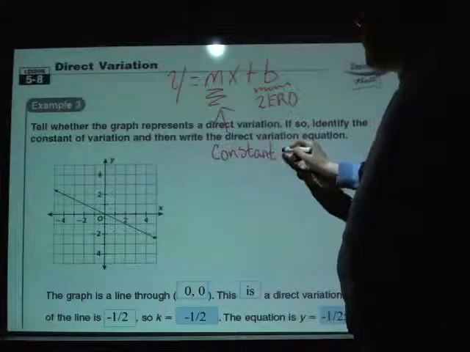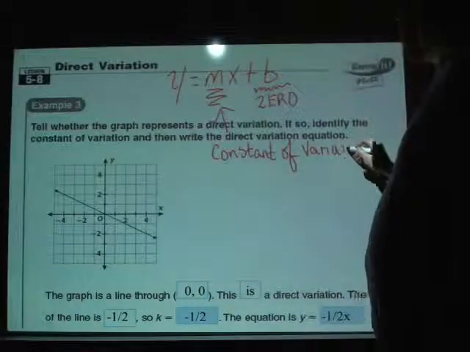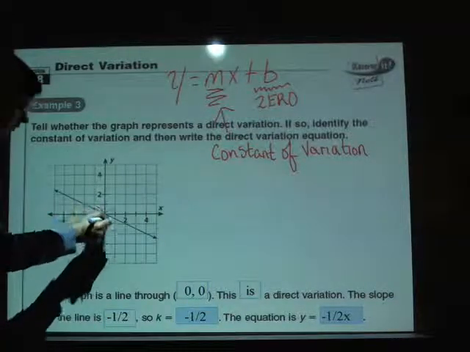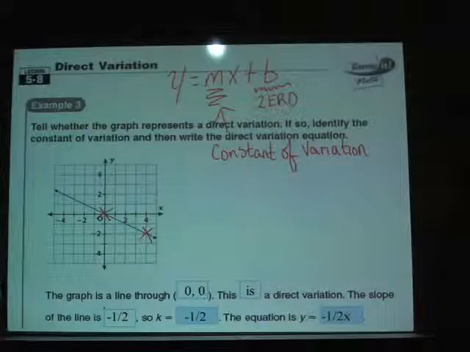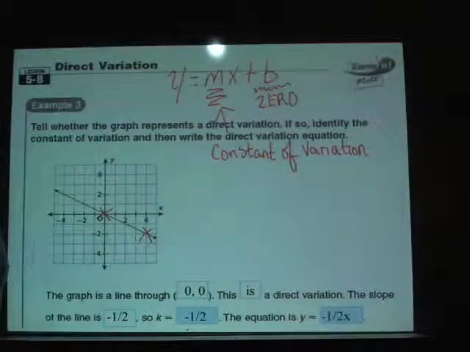But that's a good thing, because we know how to find slope looking at a chart. Slope is the rise and the run when we look at a chart: how much it changes up and down, and how much it changes moving to the right. So if I look at this graph, going from this point to this point, find the rise, find the run. How much I'm going to move up and down, and then how much I'm moving to the right.